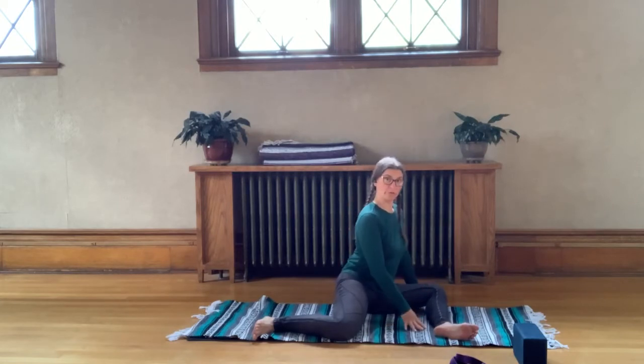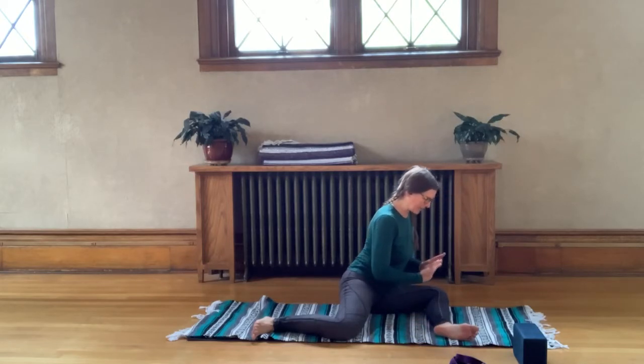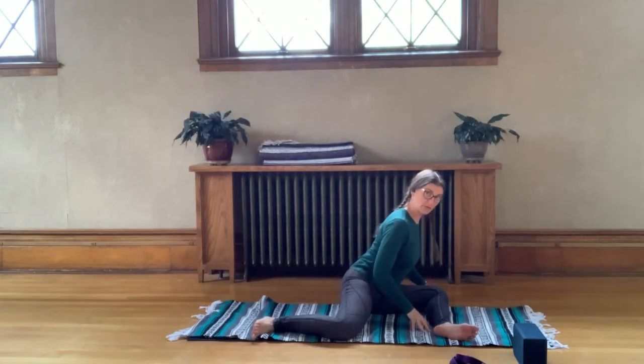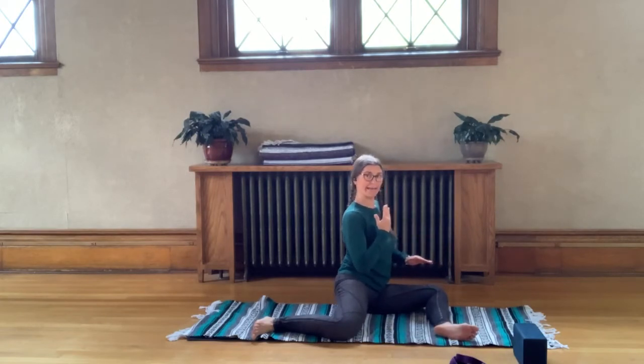So lean a little forward just so you have some weight in that shin. See if you can push that shin and that knee down, the right shin and knee. And then try to keep that grounded. Push it down, actually, to try to bring yourself up. You might even try it without your hands, right? And again, you're going to lean over. You can use your hands if you need to. You might leave them lifted. And push the shin down to bring that body up.